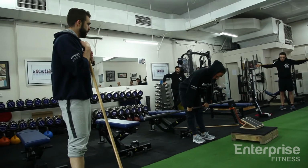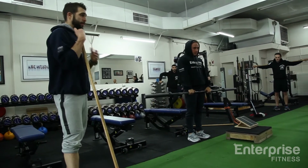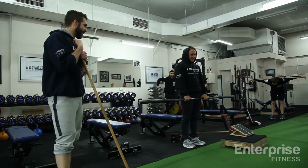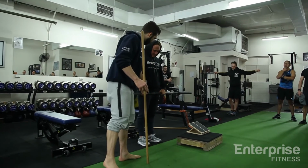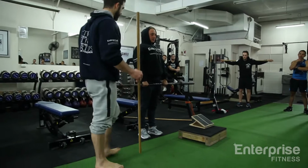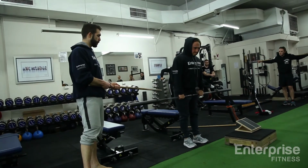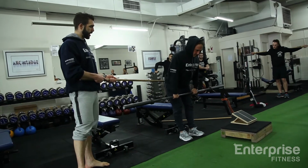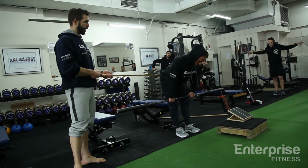It's a hip extension. Now, Liam's not as tight as I would like him. Now, that can be taken in many different ways. Wrap the fingers around. What we need to do is stick your chest up nice and high to the bar. That's it. Now, stick your backside back to the stick. Push back, keep pushing back, keep pushing back. There, back up. Okay.